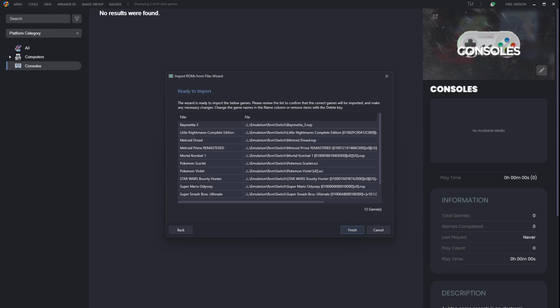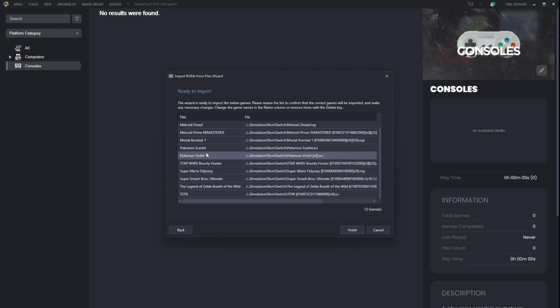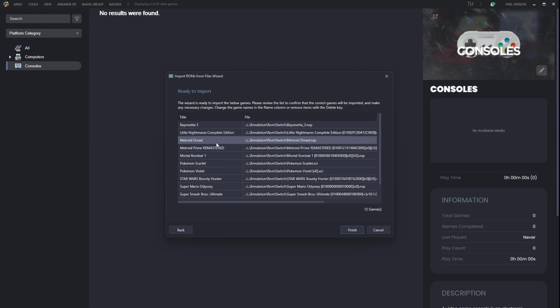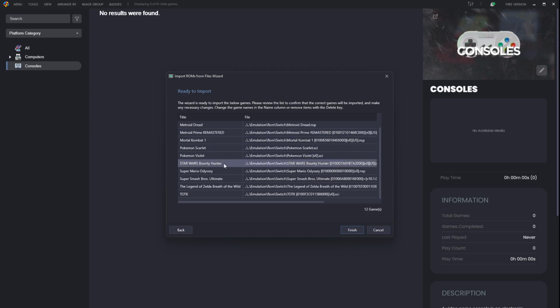We'll then hit Next, and you'll see all the games here. Make sure before you hit Finish that all of these look correct, that you're not missing anything, and that all the names look correct, because that is the name it will use to scrape media and metadata for the game to get the nice cover art and so on. You'll notice here that it's based off the file name. So this file name here is TOTK, XCI, and it pulled that name.